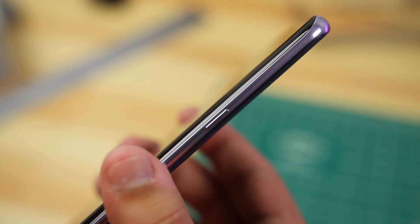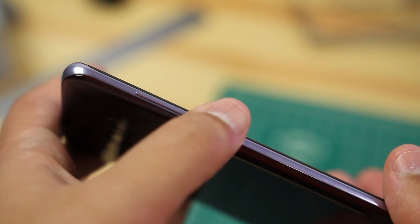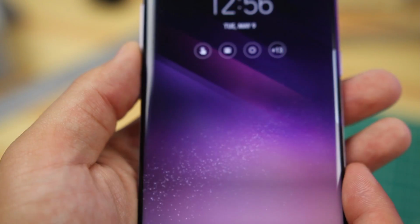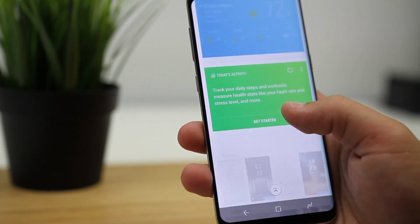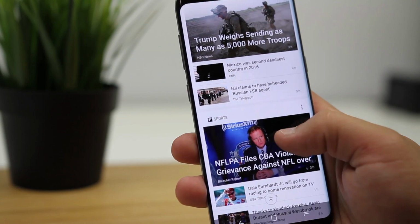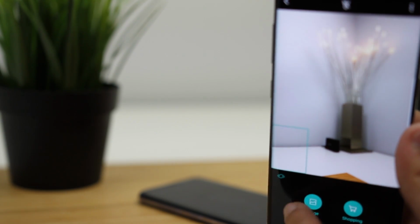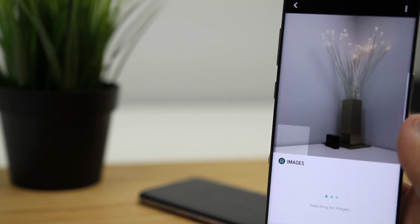You have your power button on the right and volume rockers on the left, which both feel really good. But under the volume rockers lies another mysterious button, which is dedicated to an undercooked app that really has no purpose. It's called Bixby, and it's supposed to be a search tool for getting news updates and finding info for you based on your pictures. It doesn't work too often, and when it does, it doesn't do it very well. All in all, it's kind of just a button with the wrong type of usage.